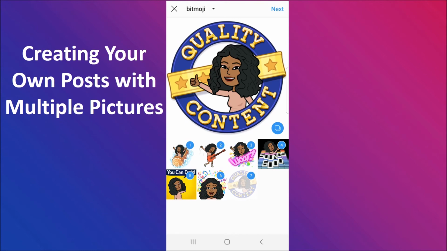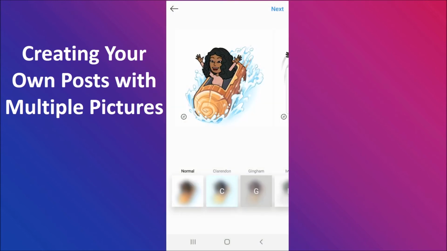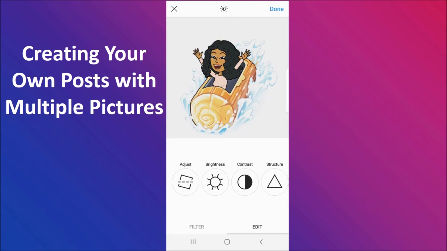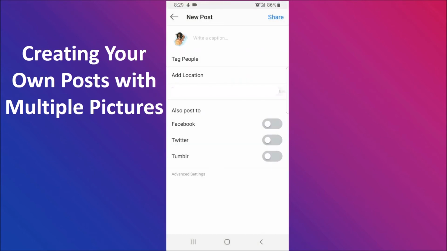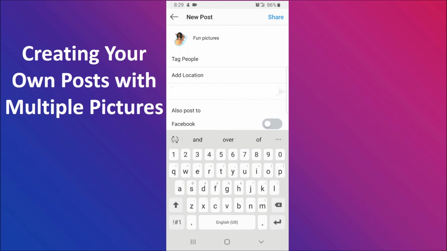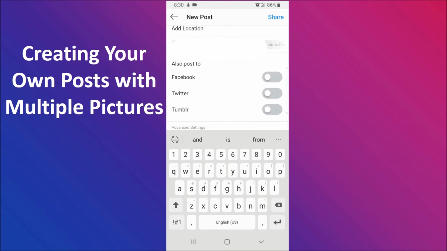Now, of course, you may simply want to post just one photo. Once you have your photo or photos selected, you would simply click next, and in the next screen, you can apply filters to your photo or keep it as the original. You can also click on edit to adjust a variety of other options, and once your photo looks the way that you want it to, you can simply click next. Then, fill out the caption and enter your hashtags. Tag people at a location, share to other social media platforms, and edit your settings.